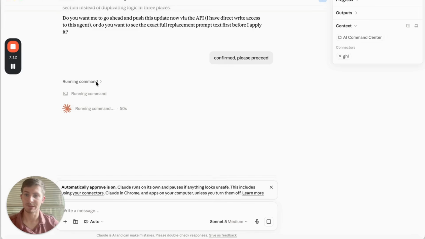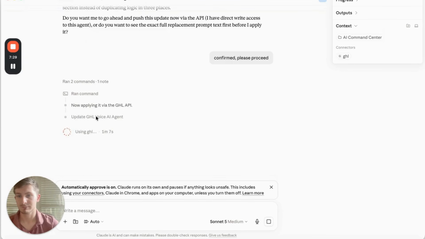We can just continue to wait for it to load and execute its directive. It's making another change. It's currently applying the prompt.